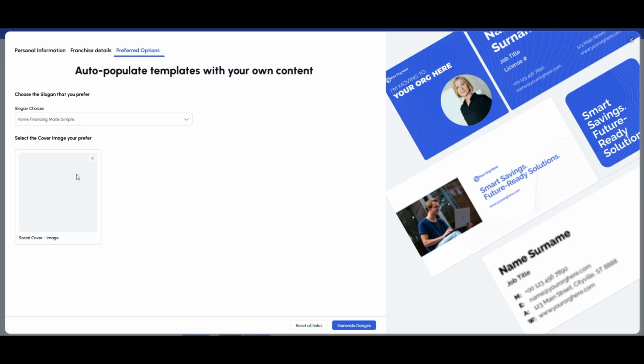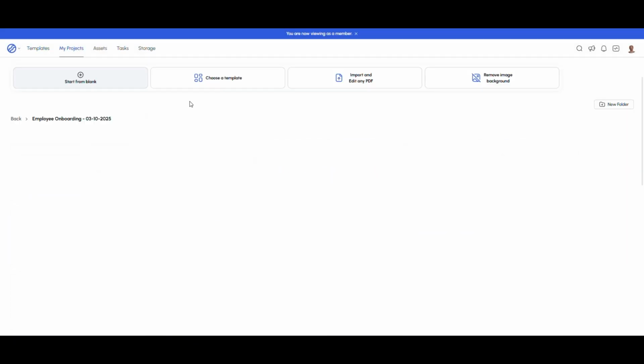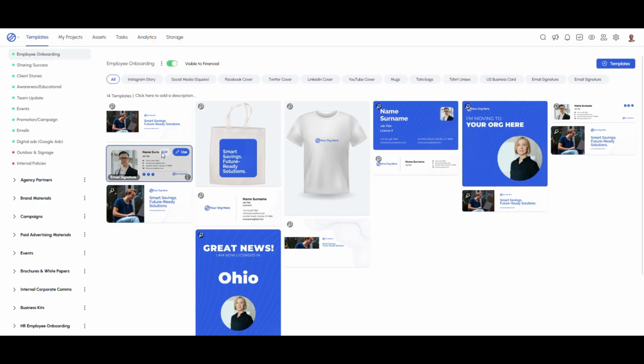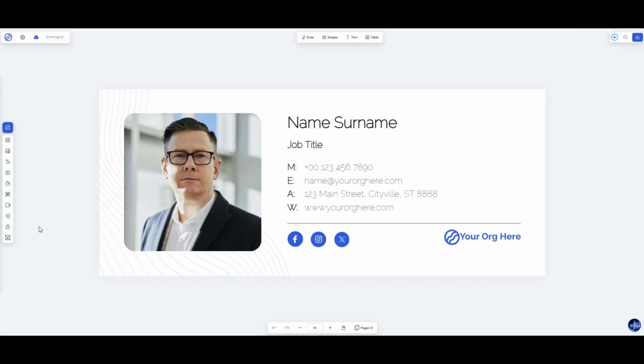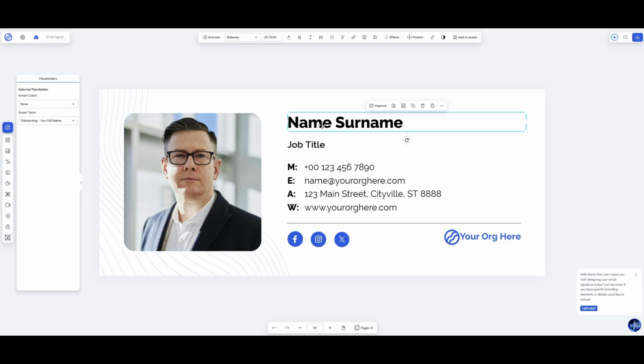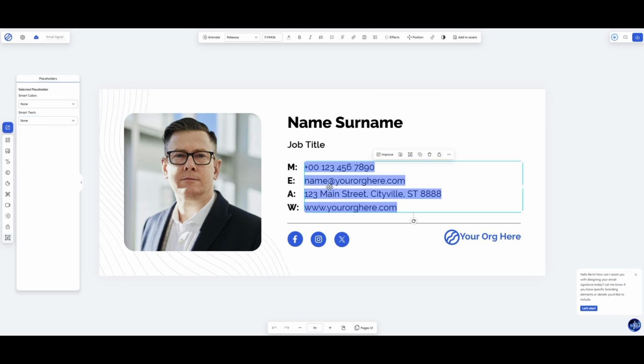With Rebrand, automation placeholders are more than just empty fields. They're intelligent, dynamic elements that can hold text, images, logos, colors, and other branding pieces. When you design a template, you add these placeholders to mark where specific content, like a product name, photo, or contact detail, should be dynamically filled.